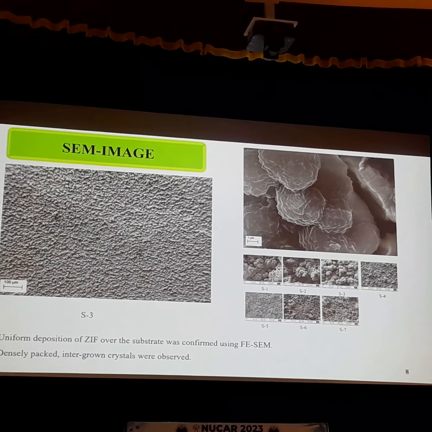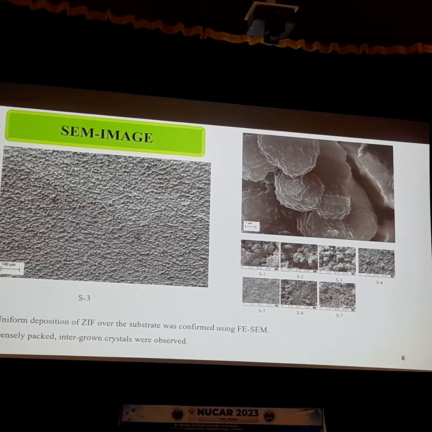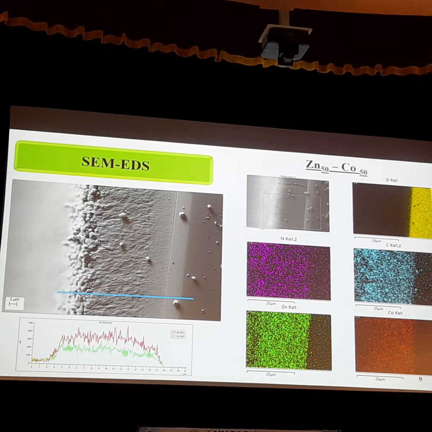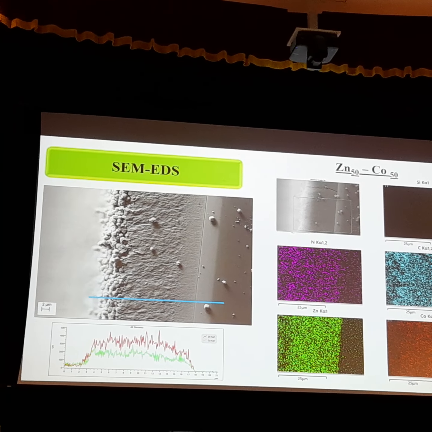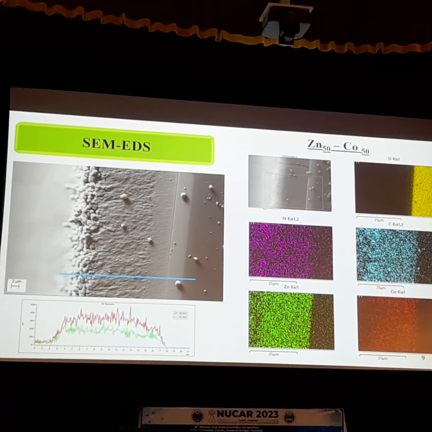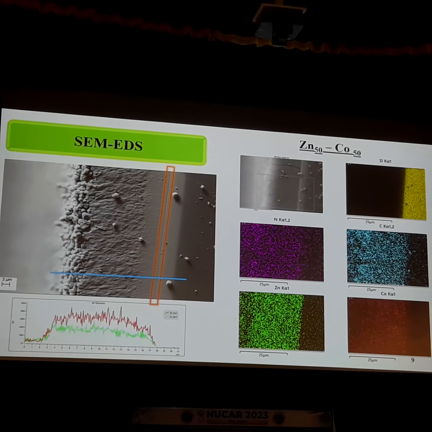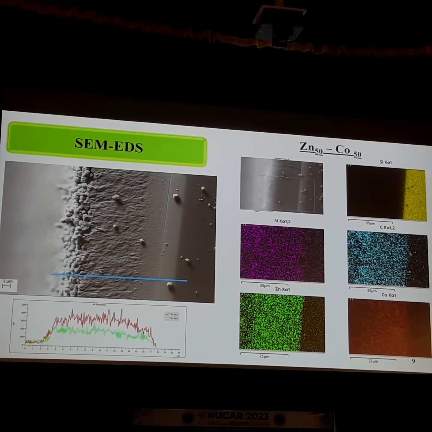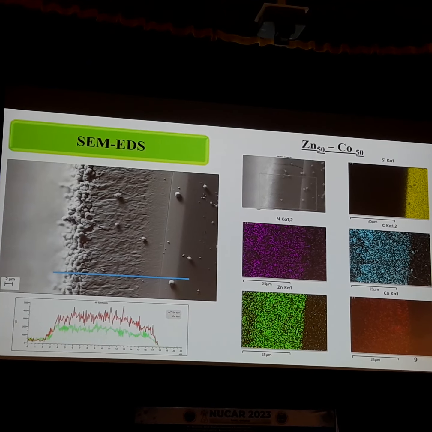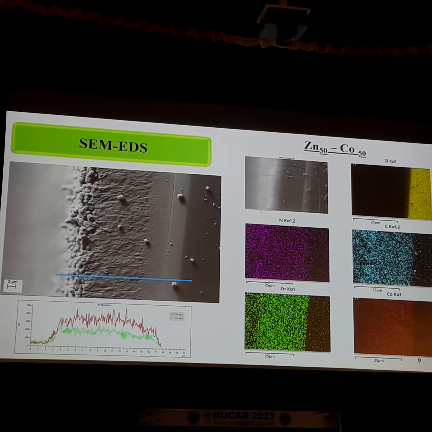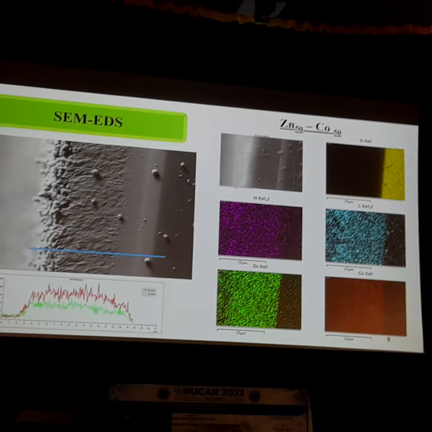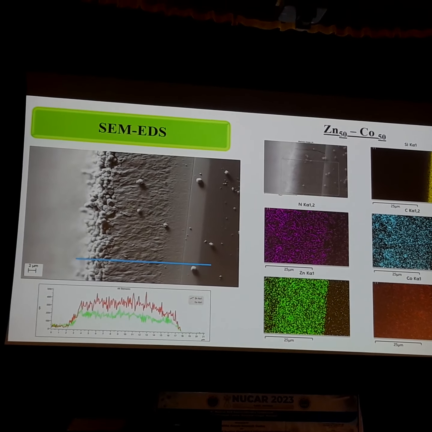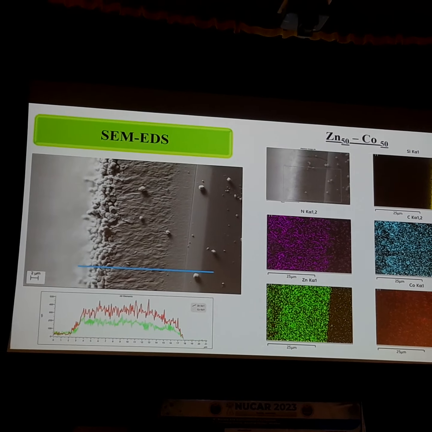And in the high magnification image, you can see densely packed crystals. I did the cross-sectional SEM analysis, and you can see how beautifully the ZIF material is deposited on the silicon wafer. And this is the interface between the silicon wafer and the ZIF material. In fact, I don't want to put this line because that will destroy the natural beauty of this image. And I did the line scanning from one end to another end, and from that I understood that around a 16 micrometer thick film can be deposited on the silicon wafer.